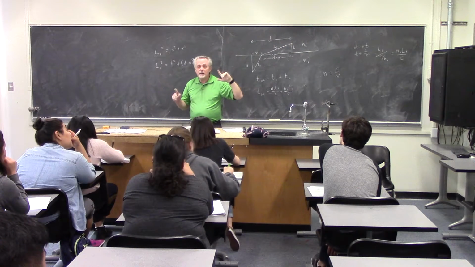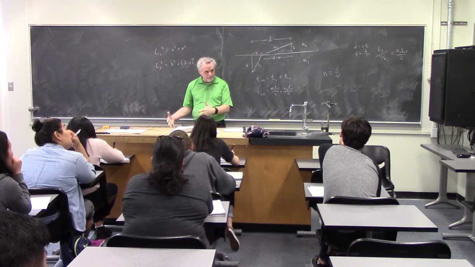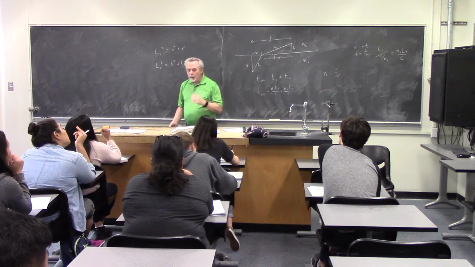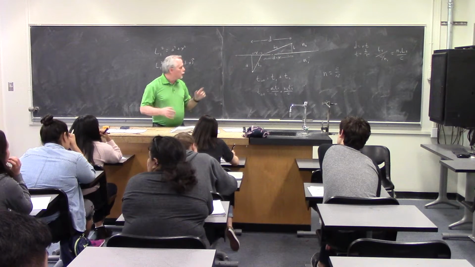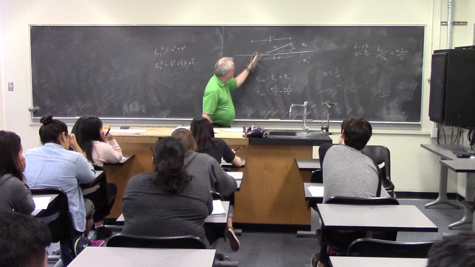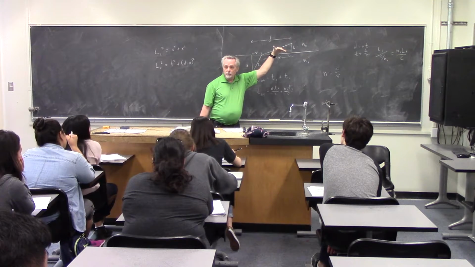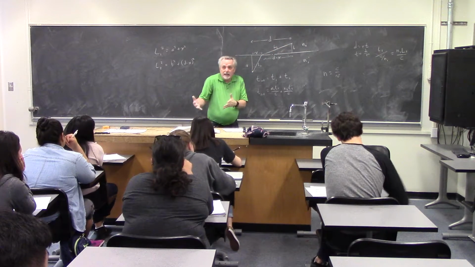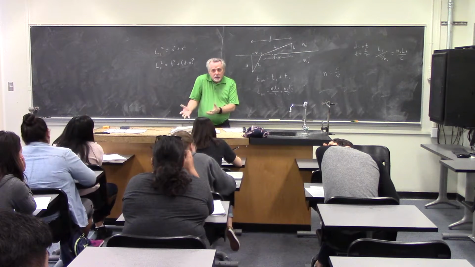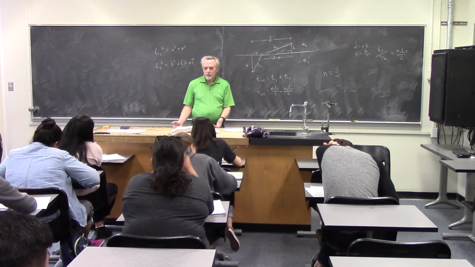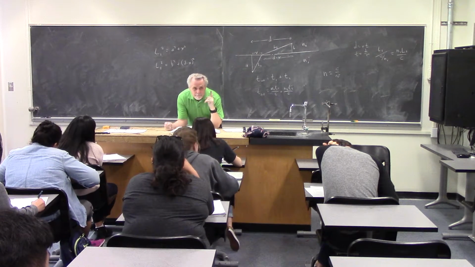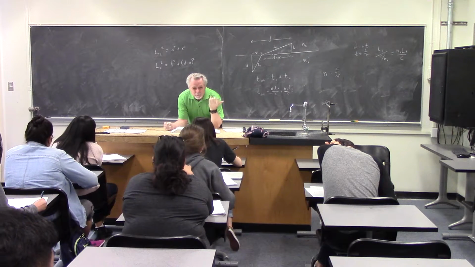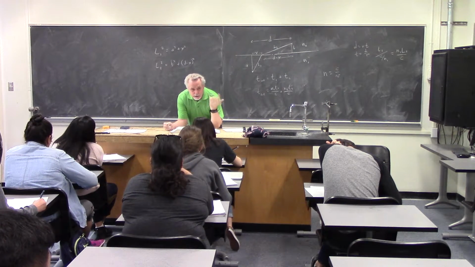Is everybody saying x is my variable? Everything else is fixed after I choose x. So once I pick x, that determines the lengths of L1 and L2. If I pick a different x, I get new L1, but they're functions. x is the thing I can change that changes everything else. Therefore, if I want to minimize time, what is it with respect to? What thing can I change that changes the time?